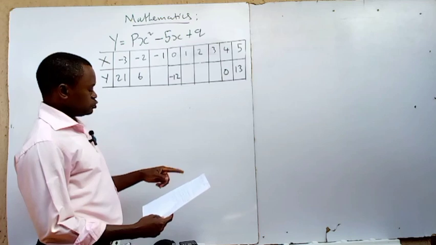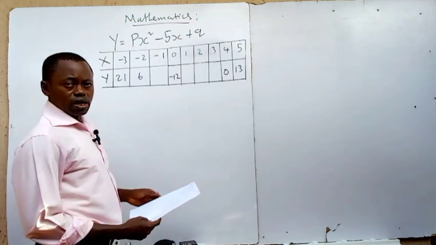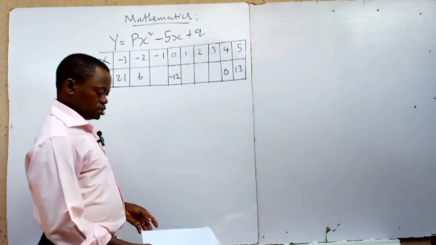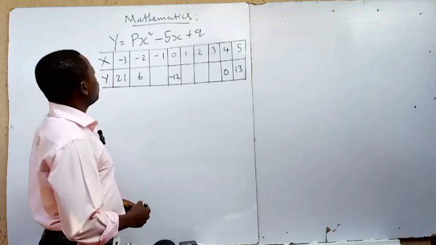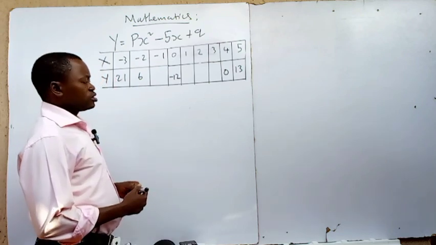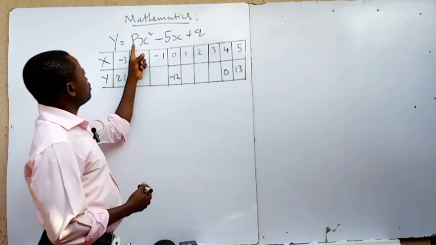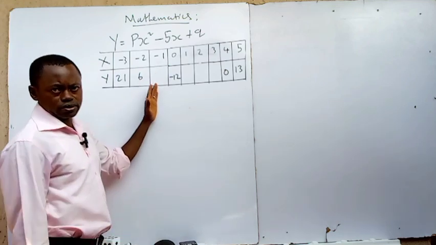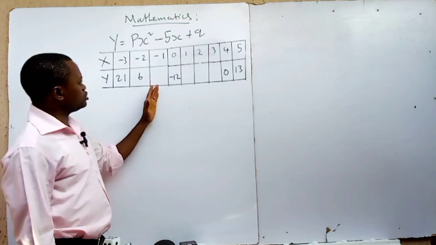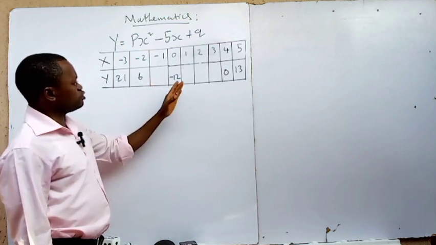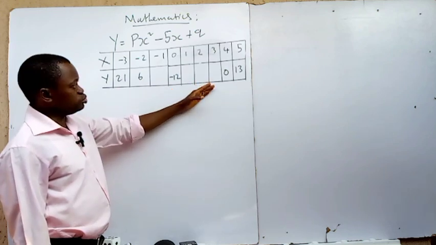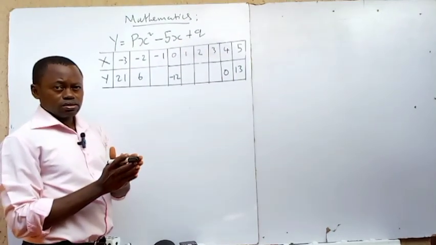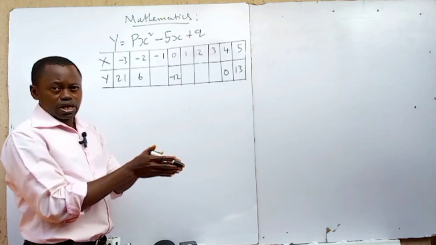The first question there is: find the values of p and q, and when you have done that, you can now write out the equation which will be used to copy and complete this table of values. Assuming one wants to start answering this question, which is finding the values of p and q, there is information in this table that can help you do that. You can use them to assess the values of p and q. So I will take you straight to that procedure.